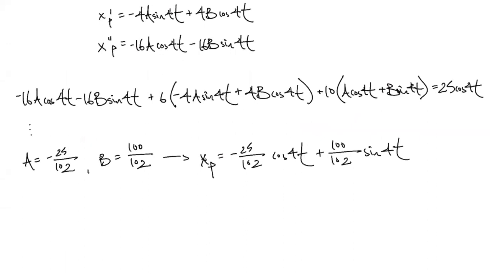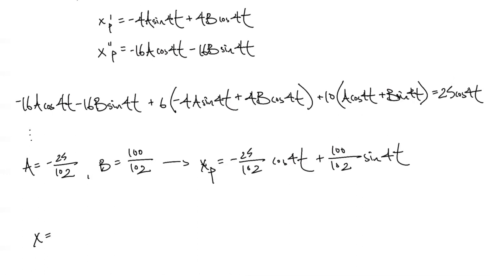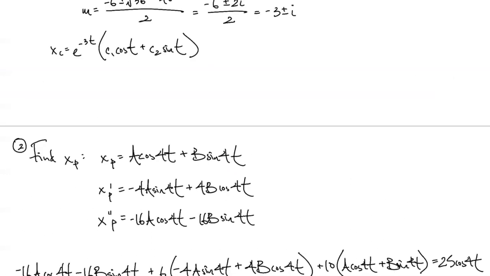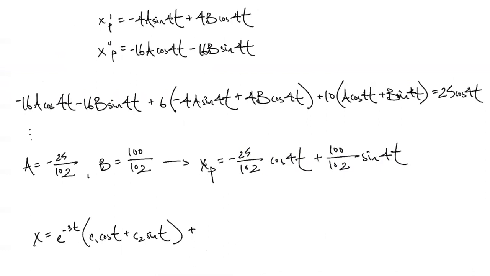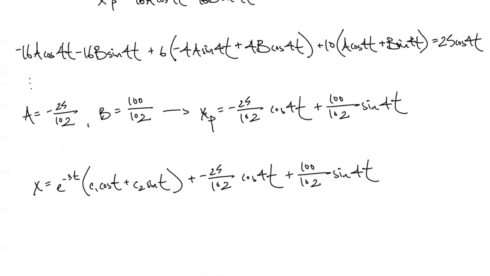But what that gives us, x is going to equal, I'm going to go ahead and grab this solution. So that's part of it, plus this as the other part of the solution, right? So we have the first part, which is our x sub c, the second part, which is our x sub p, and then the only thing we have left to do is to find our C1 and our C2, okay?